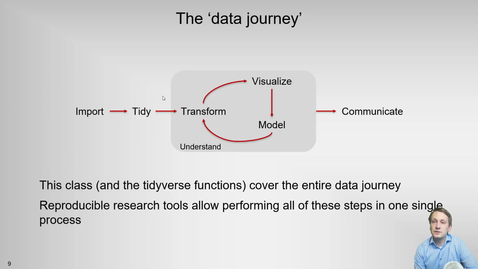So what is the data journey? It's the entire journey from importing raw data to having communicable results. On the way there, you need to tidy your data, right? You need to do some data cleaning. You may need to do some transformations, and then you visualize your data, develop some models, and probably engage in an iterative process to find the optimal model, and then you report results. All of that can be done with one single integrated script, and it can be turned into a report using R Markdown, which is again the topic of the next lecture.